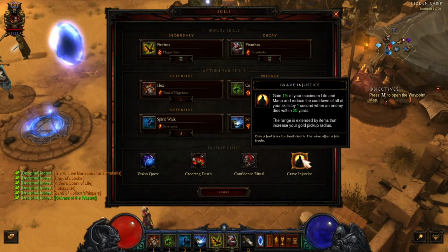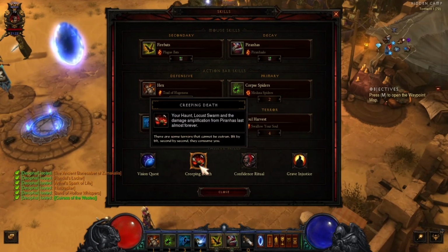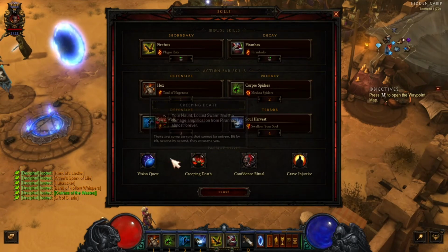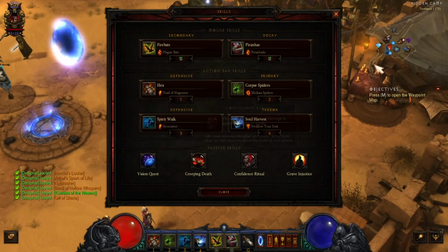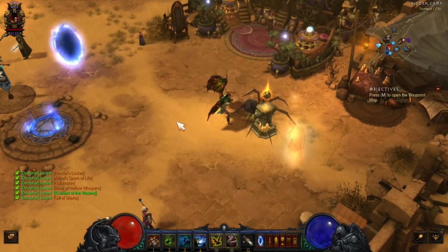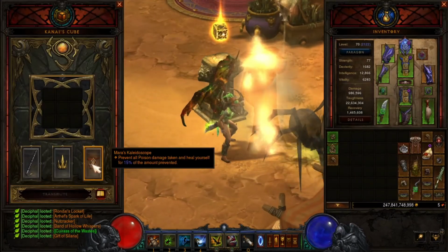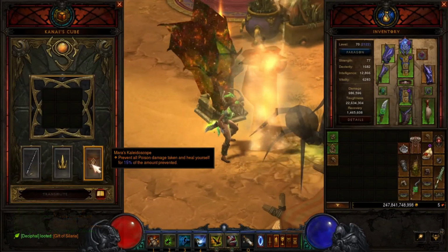You can figure out some of these other ones. It's up to you what you really want to use. The most important is Creeping Death. You definitely want that. And like I said, I just use Vision Quest for a little extra mana as I'm running through there. But this is the most important right here. Those are what to use, especially prevent all poison.